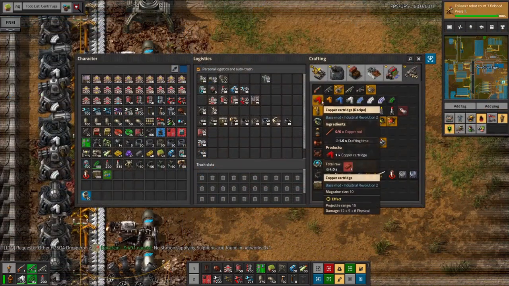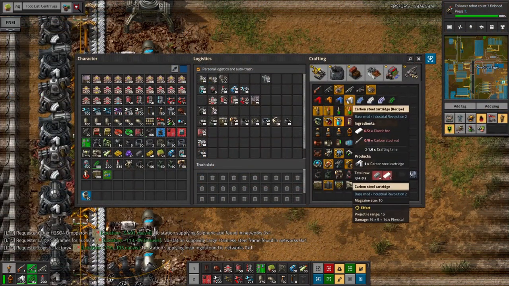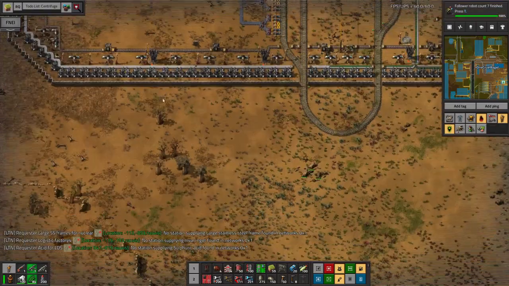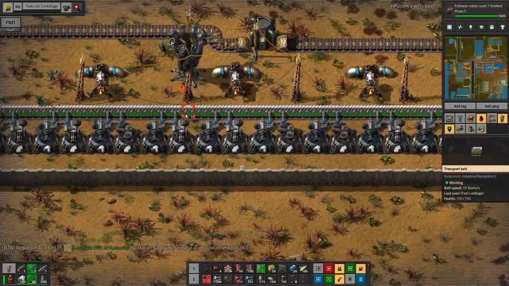We went through copper, bronze, iron, and carbon steel for the shotgun cartridges, but we kept the shotgun turrets in because they are absolutely devastating against a big run of biters coming in, even when you've got the depleted uranium ammunition available, which we do somewhere. It just hasn't made its way all the way up here. So there's a little bit down here in the green. So we worked up those.